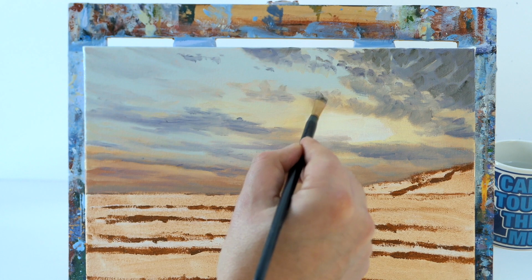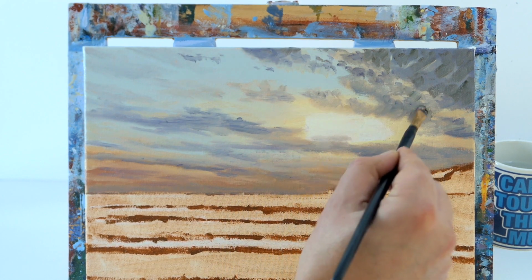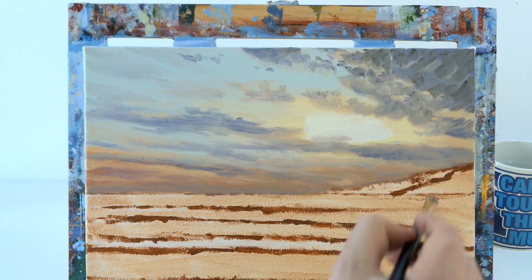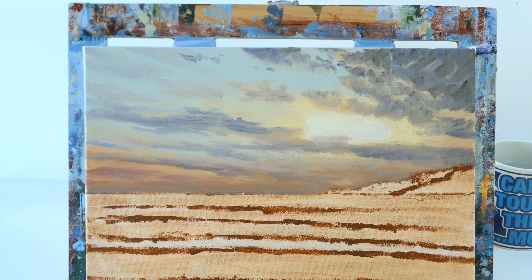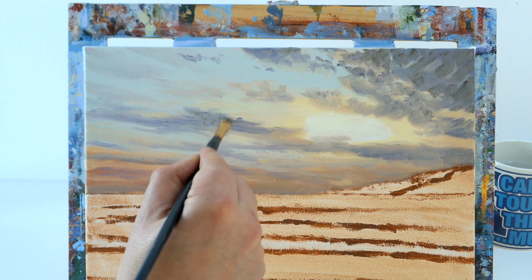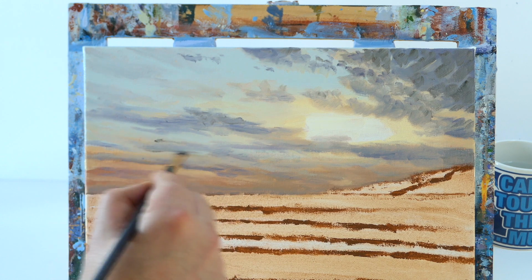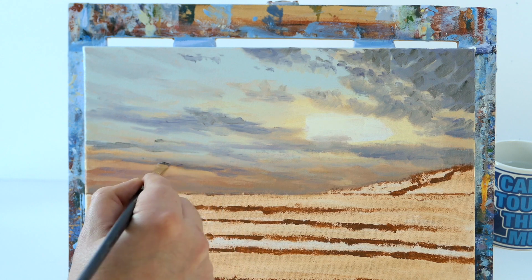Just have some little floater ones that are just a bit harsher. So it just looks like it's fading off into the distance, and the same here. Just going to make these areas a little shade darker.